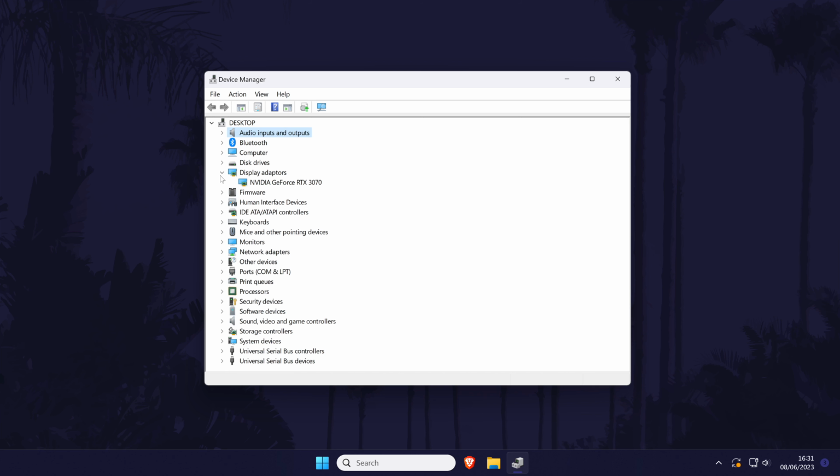Stay in the Device Manager and look in the Display Adapters section. After expanding this section, it should reveal the name of your graphics card. Because these drivers constantly receive updates, yours might be outdated, as you'll need to get these drivers from another place. Outdated graphics drivers are known to cause a variety of problems on your PC, so it's good to keep them updated. It will take too long to explain in this video how to update each graphics card driver type, so I've created a separate video that will show you how to update graphics drivers for all types, including Nvidia, AMD and Intel. Click the card on screen now to watch that video.